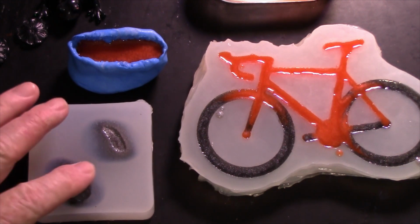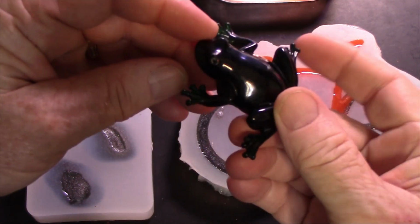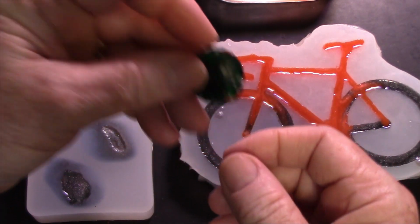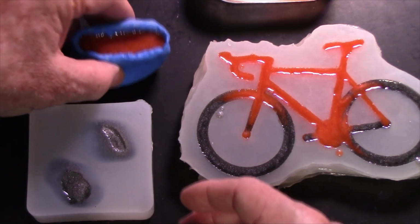Everything's cured up now. I had enough resin left over, so I mixed in some really dark green. Got a little frog and some lily pads. You can see the green through there. It was very dark. Okay, I want to start with coral first.